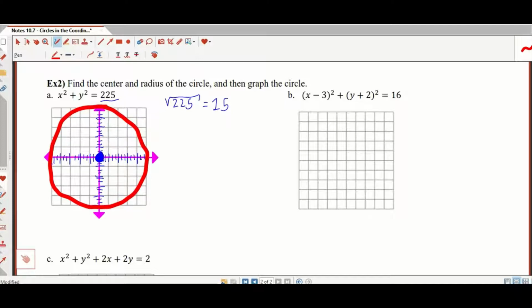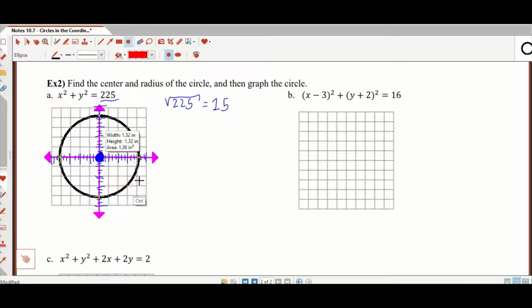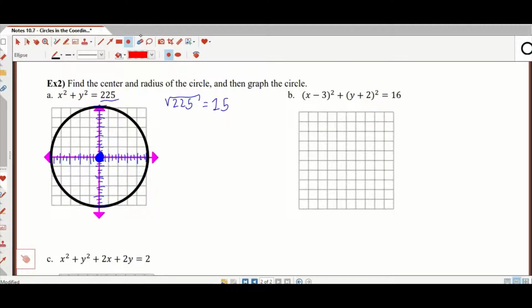You know, all things considered, that's not terrible of mine. So you're just fine, guys. Do whatever you got to do. I'm going to use the tool so it looks nice and neat. And I don't know if this is just me having weird habits. I always erase the center because I don't want there to be any confusion that the center is not actually part of your graph. Okay.